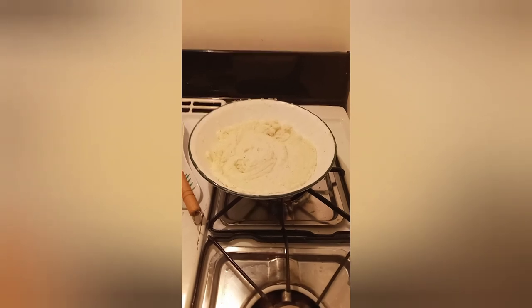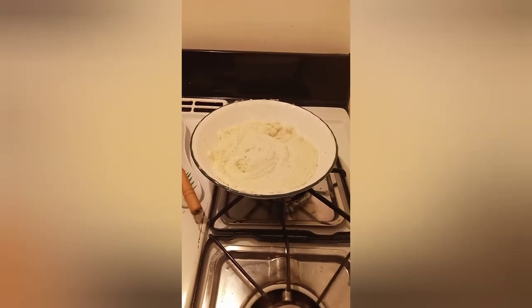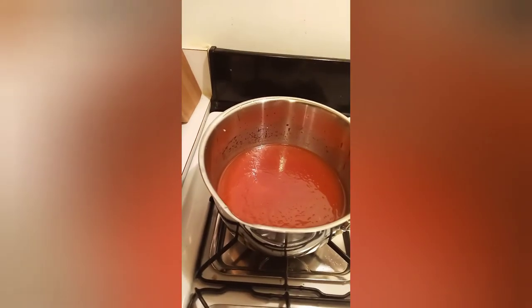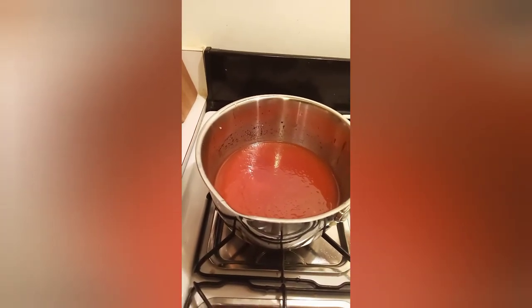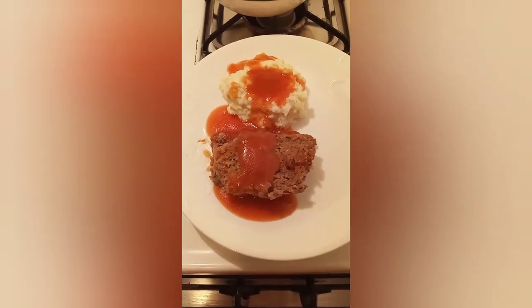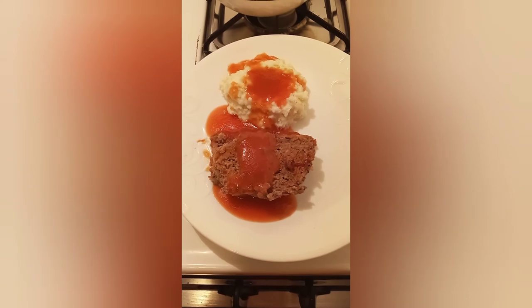I made some instant potatoes. Now I'm going to take the meatloaf out. We got the gravy already done. I put in more pan drippings in it to thin it out a little bit. Now I'll take the meatloaf out. This is what the final plate looks like.